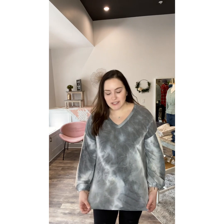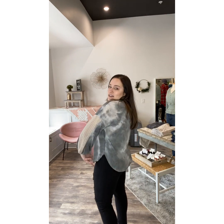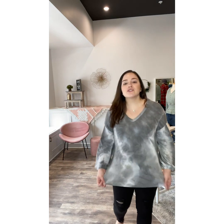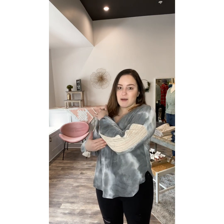This top is so pretty. We're keeping with the tie-dye trend but it's subtle — a beautiful gray color. The best part is this really cool sleeve detail right here. This is a soft knit, which makes it perfect for transitioning into spring. We love a v-neck and the body has a tulip hem with a slightly longer length and balloon sleeves. It's so comfortable, super high quality, stretchy French terry fabric. It feels like a lightweight sweatshirt but still a little dressed up. You could tuck it in the front. I think this one is going to be a best seller.